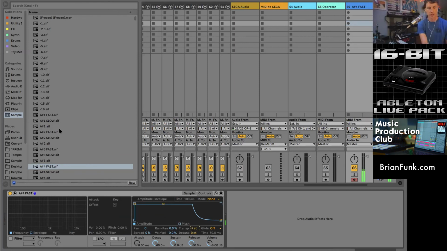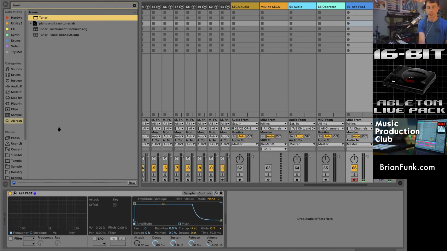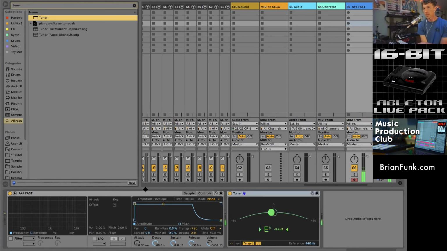If I were to put the tuner on here just to see what note I'm actually playing, it says E flat. Let's go back. So I'm playing a C and I'm getting a B flat. In Sampler, I would set the root note to be C. But here I can just transpose it up, and now I've got the right notes. I don't know why I've never thought about just throwing a tuner on to check the note. Oh, it's great. I've never thought about that, ever.